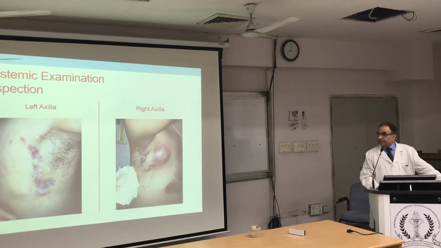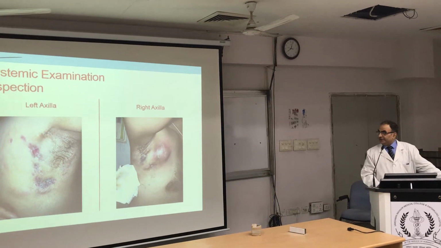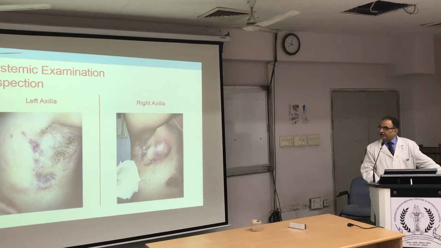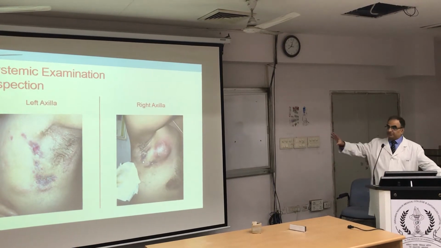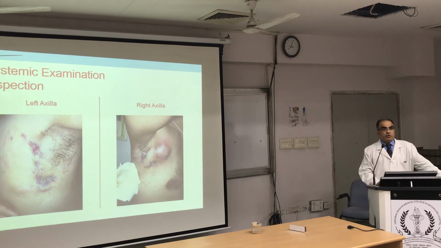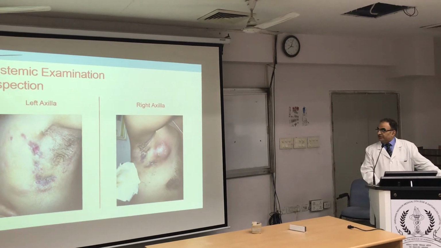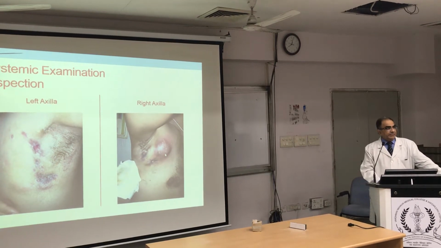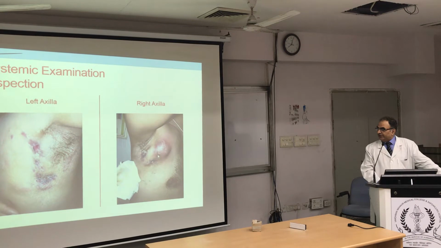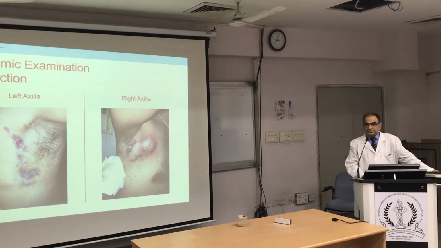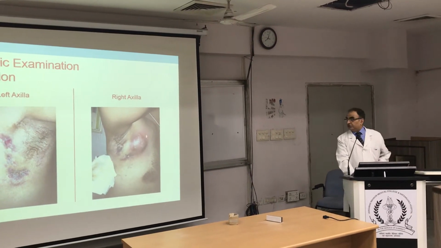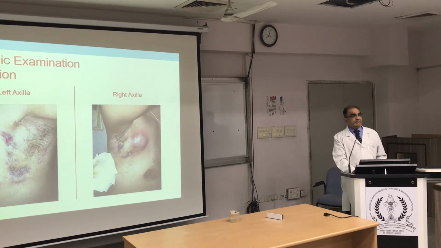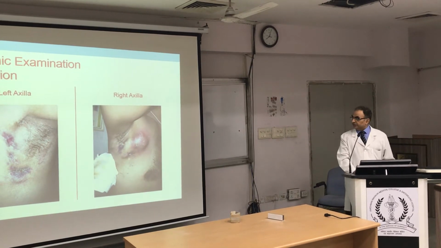There are visible erythematous changes, features of inflammation, there is redness. There are a few discharging sinuses present along the posterior axillary fold. It has boundaries which you should know. Yes, sir. This is the posterior axillary fold, this is the anterior axillary fold, this is the apex, and this is the base of the axilla. Describe it from that point of view. It is completely occupying the axilla except for a strip of skin which is normal here. It's all inflamed, and there are multiple sinuses in addition to an inflammatory swelling.